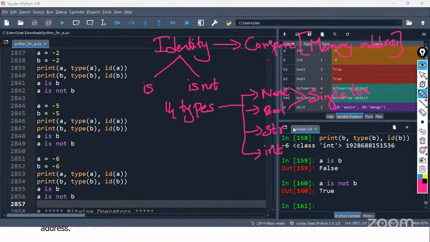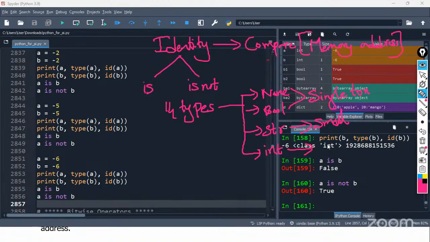Then coming to str, if your sequence of values is small, str interning will be done as a part of memory optimization. In that case, we'll get true. They point to the same location. But if the str object that we are trying to store has a big range of characters, then they don't point to the same location.